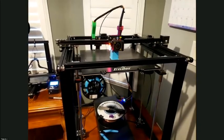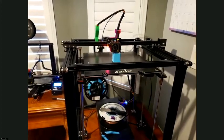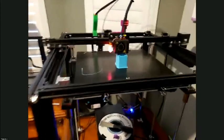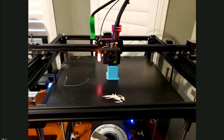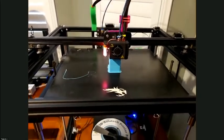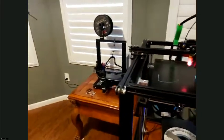But basically, in 3D printing, you just need to get your bed level. You need to have a little gap between the nozzle and the plate. In four corners, you can level that out. And then your temperature and speed are basically the other variables you need to pay attention to for a perfect print. You don't want it too hot, you don't want it too cold, and you don't want it too fast.